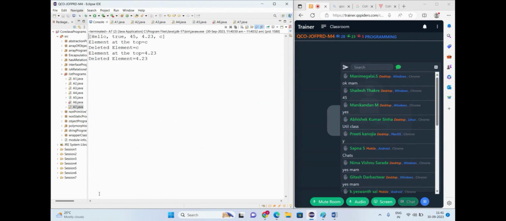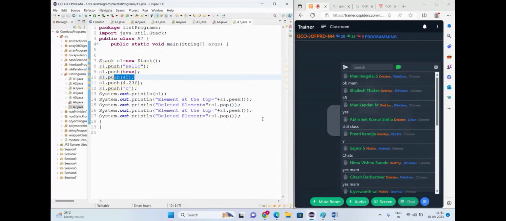Now, they ask one more thing: how you can use this stack for removing every element. Then you have to check whether the reference variable you have taken is empty or not. I'll tell you one more thing they ask. They ask you like this.